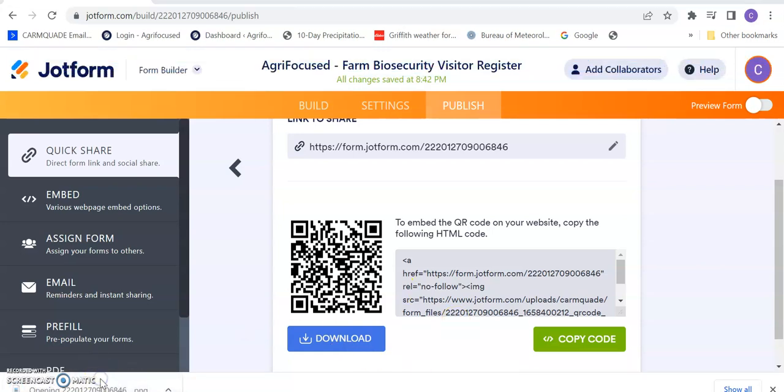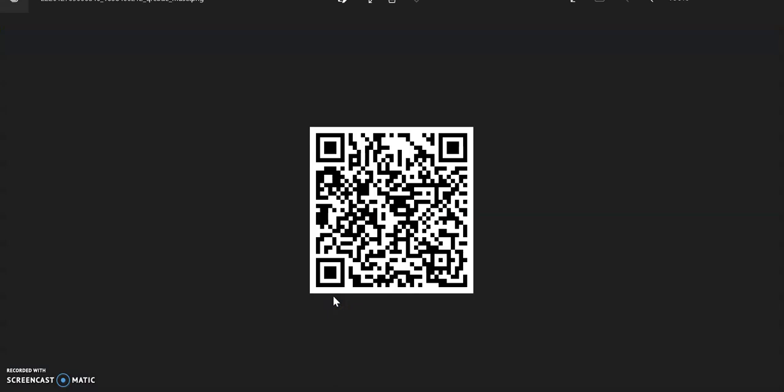So I'll just double click it from my download folder there, and you can see it appearing. Everyone's familiar with this, the COVID QR codes. So basically all the QR code is a graphical version of the web address. So in this case, it's a graphical version of the address for your particular Jot form.